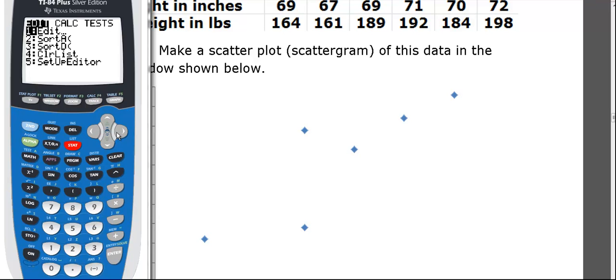Then I will quit out of it, go to stat, go to calc, and this is the feature that I want. It tells me that the line is ax plus b, where a is the slope, so the slope is positive, which is about 7.48, and here is the y-intercept. Notice this y-intercept relates to 0, and we are not going to use it here because somebody 0 or say 1 inches tall, I mean, it's just too much extrapolation. But anyways, this is just for graphing the line.